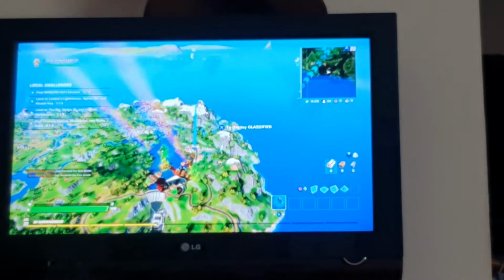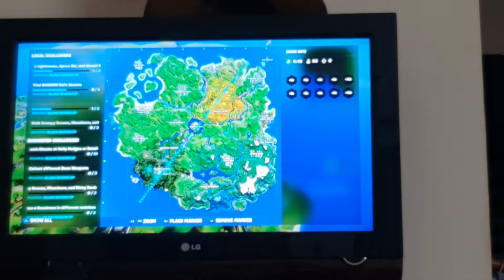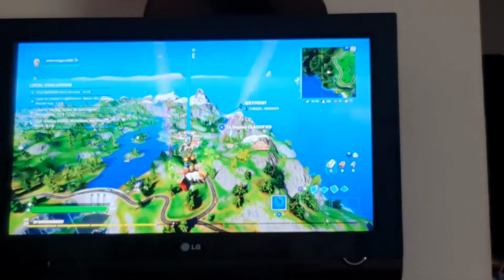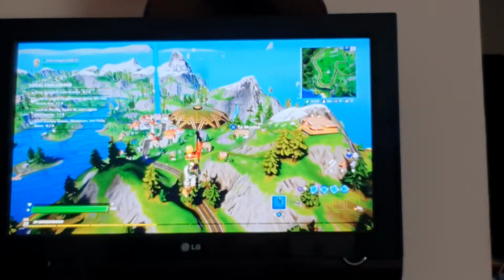I don't think many people are going to be here because it's quite far from the bus. As you can see, I'm right there. I'm pretty close to Misty Meadows. I'm going to open my parachute right now.